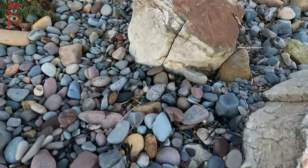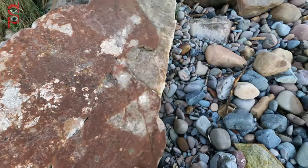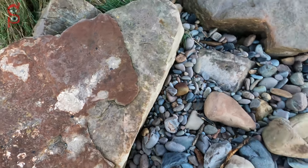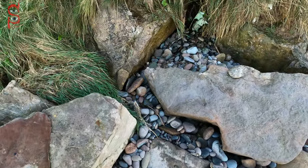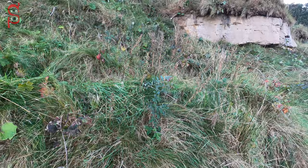But continuing along the beach, look at some of these blocks. This one really looked like it had some sort of remnants of an orange, sort of irony look to it. So I wanted to show you it because it looked so cool to me. Look at the size of it, cool. And some other ones that you'll see kicking about, looking rather sus, of course.